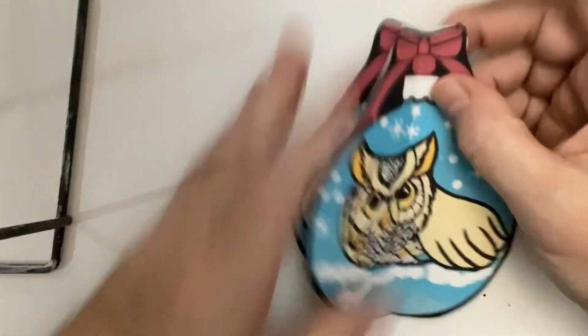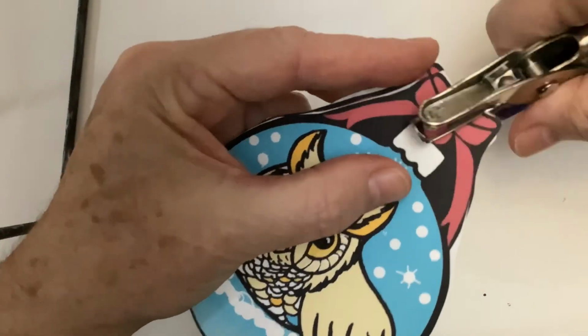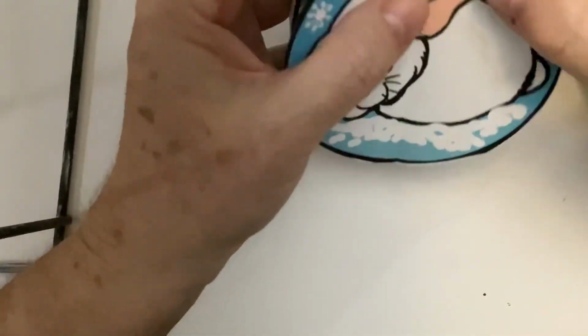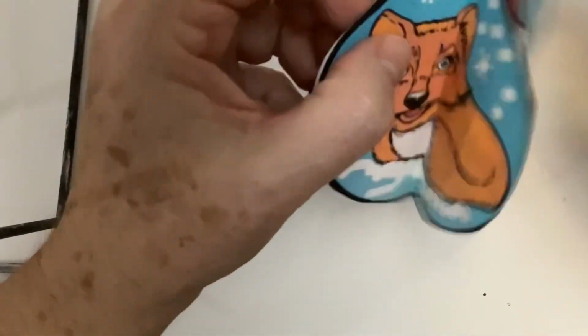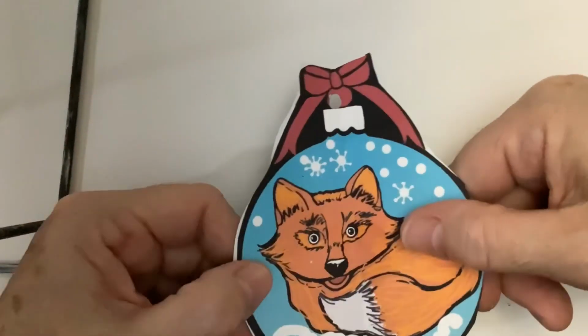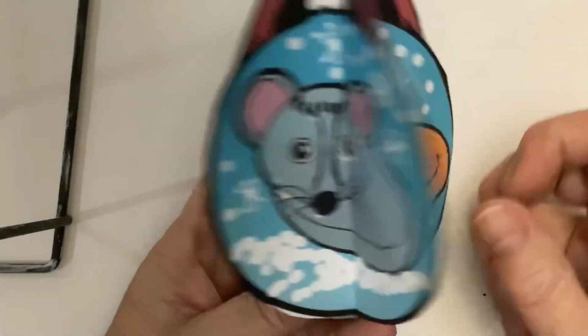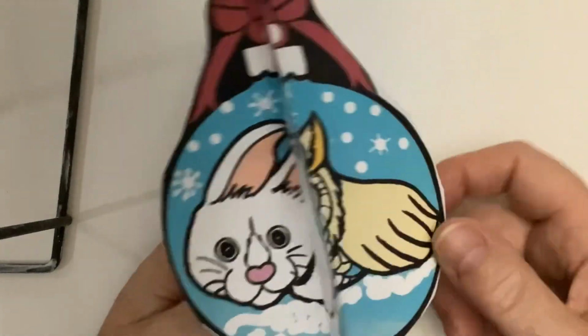Now I'm going to do a hole punch through here. And directly below the bow on my products, there is a space for the hole. And then you can use this as your hanger. You can string through here and hang it up. And there you have it. Your really beautiful woodland 3D paper ornament.